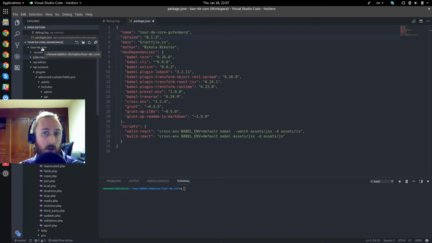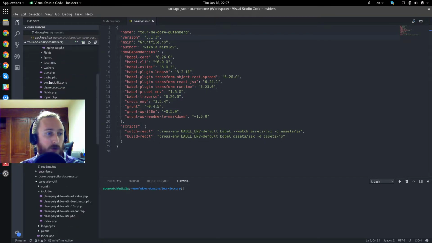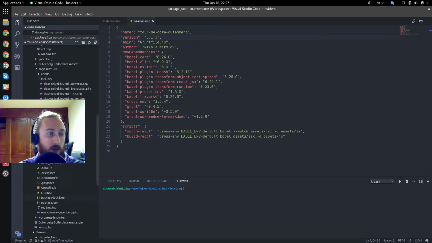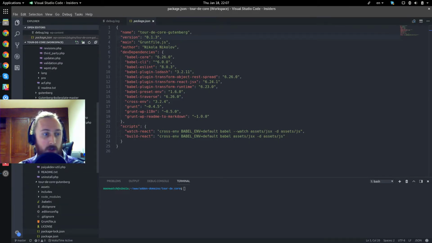of your WordPress site, so where wp-config, index.php and all those files are, then that's where you can set up package.json as well. However, I personally prefer to set up Git repositories inside each part of a project that I'm working on. So for example, if I'm working on a theme, I would set up the Git repository inside the theme. If I'm working on a plugin, I would set it up inside the plugin. And if I'm working on both, I would just have two different repositories.